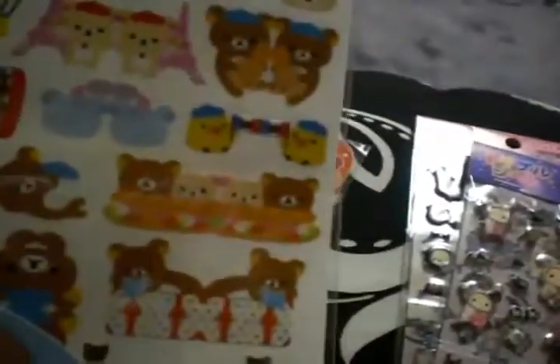So since I have so many, I'm going to make resin with some of them and keep one for myself. And for my next giveaway slash contest, I'm probably going to give a few of these away. These Rilakkuma ones are index seals, so you're supposed to fold them over on a page or something. But I figured I get double the sticker — so I'm going to use these for resin. There are two sheets of them, and they're the Rilakkuma in France, so they're really cool.